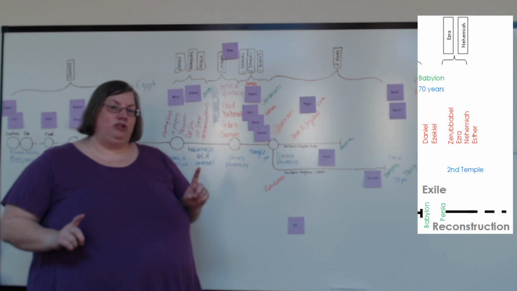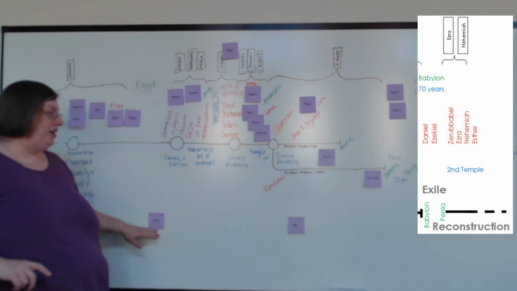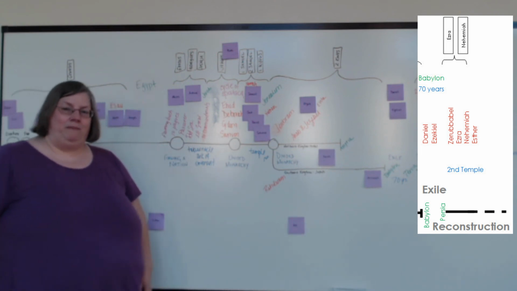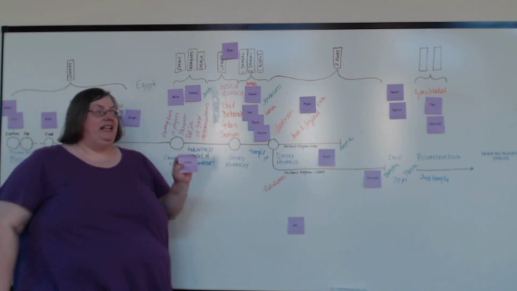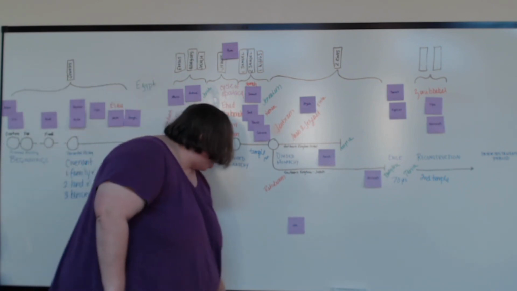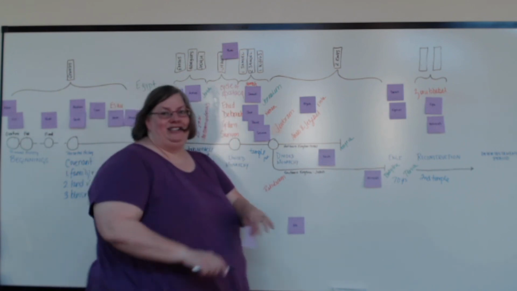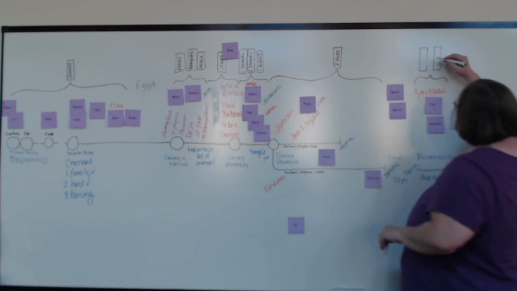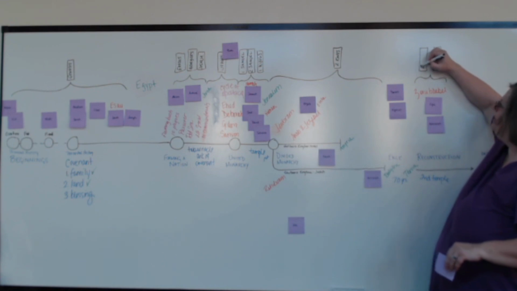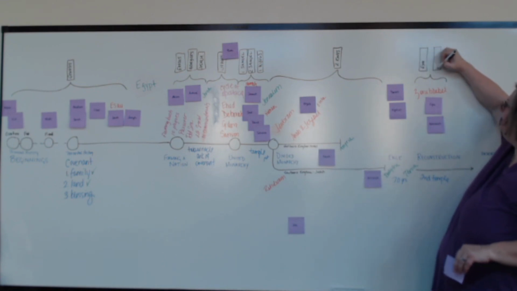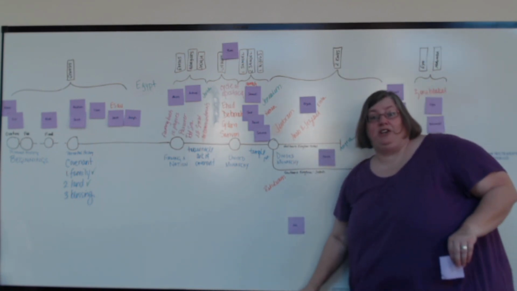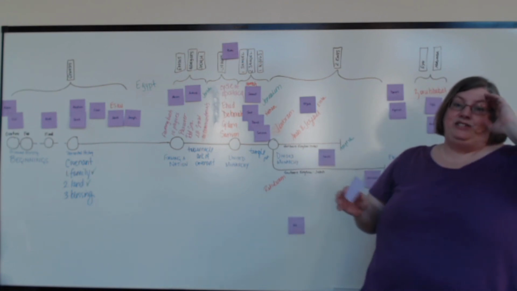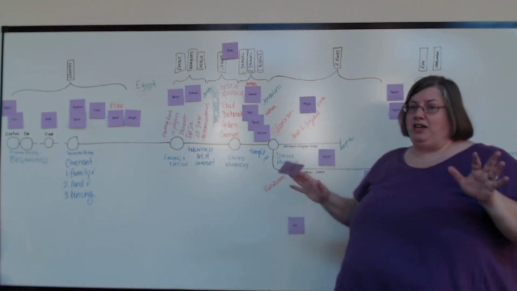Now, we still have two other names that were on our pretest that we haven't put up on the board. The first one that I want to look at is Esther. Now, Esther is not a book that we have listed up here, and in fact, I need to go ahead and put these names back in. This is the book of Ezra and Nehemiah. But many of you are familiar that there is, in fact, also a book of Esther. Esther takes place about the same time, shortly after.